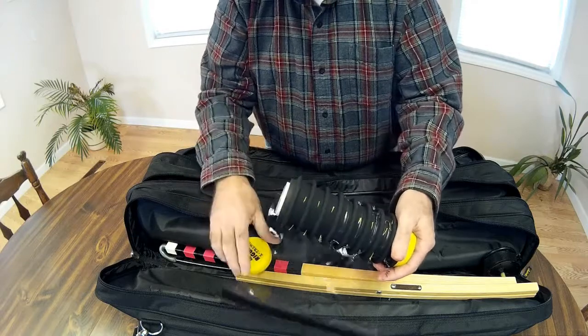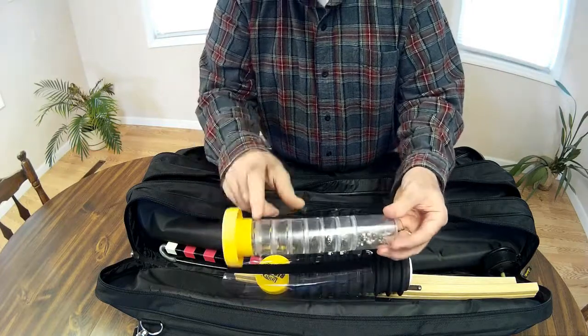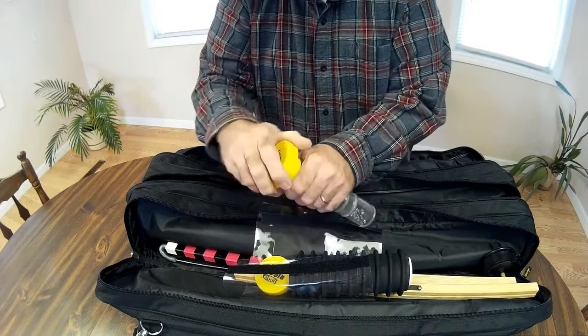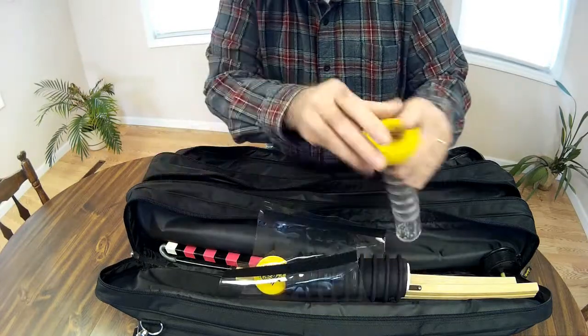And inside, you have these compartments here. Got a variety of hooks and weights in there, and the top has swivels, extra swivels up there. It's actually, I like this setup pretty good.